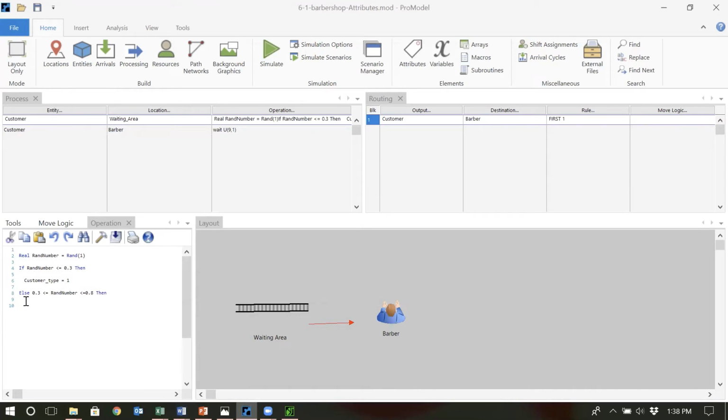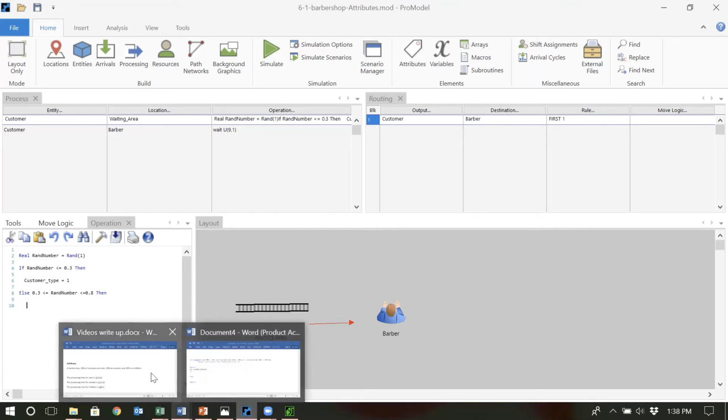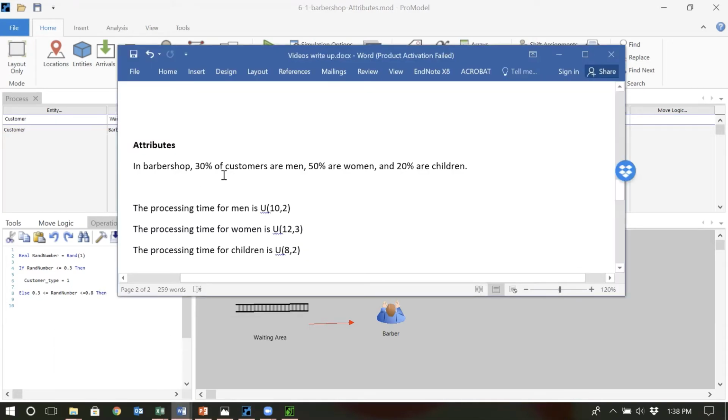So I say if the tag value is not less than 0.3, is not in that 30%, it may be in the next 50%, okay? And if it's in the next 50%, then the tag value can vary between 0.3 to 0.8. There is 50% of that total percentage between 0.3 to 0.8.